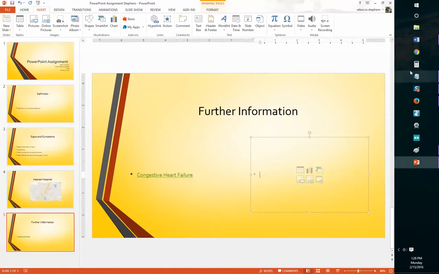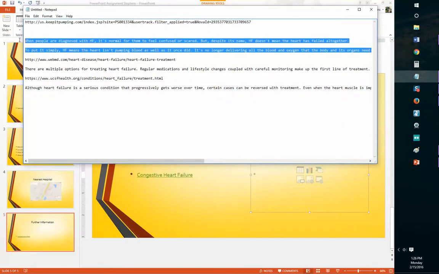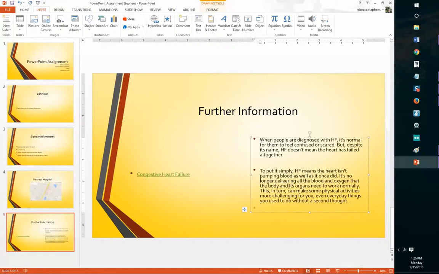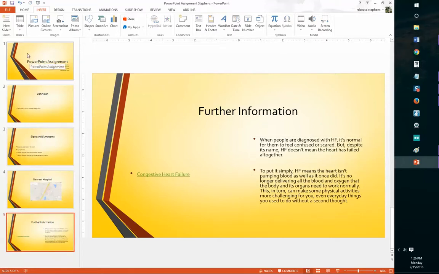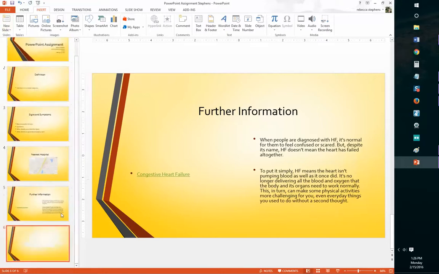If I wanted to add some text about the site that I chose, I could add that here. I could just type that, or paste that in like this, and it would go in like that. I need 3 of them. So with this one chosen, I can go to New Slide and duplicate selected slides.